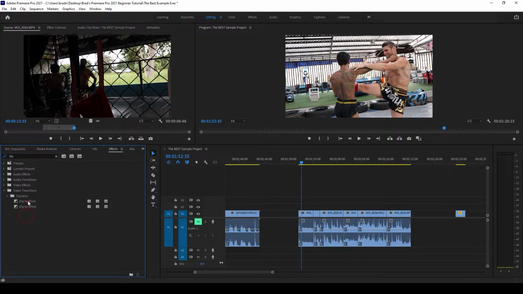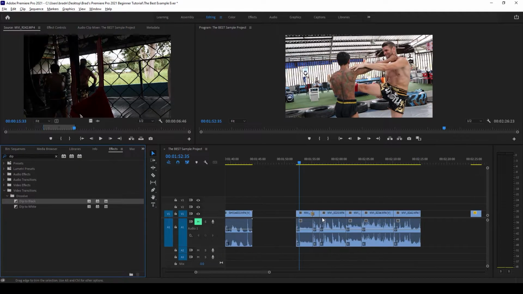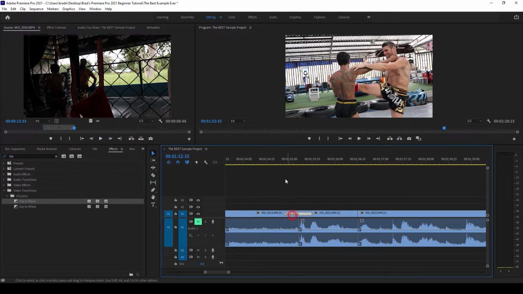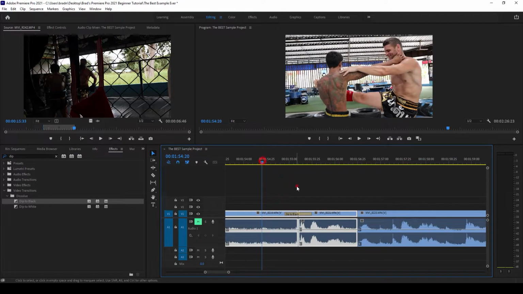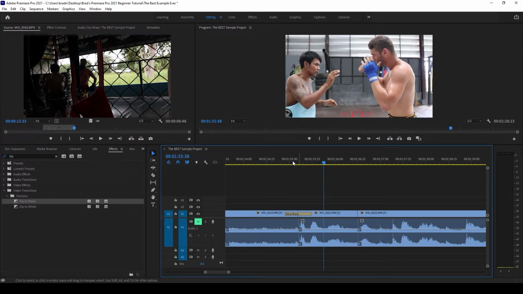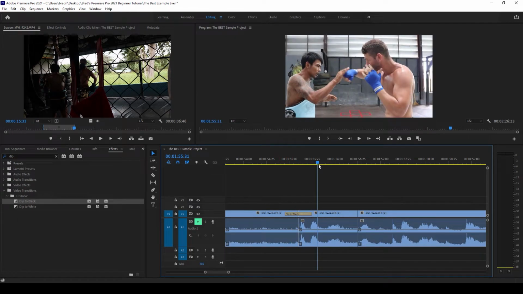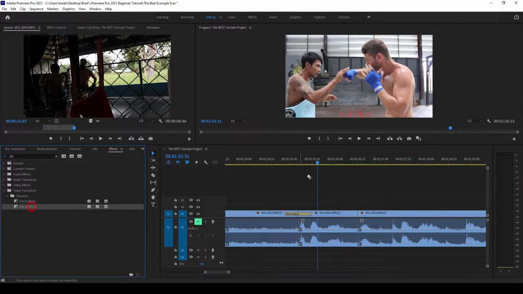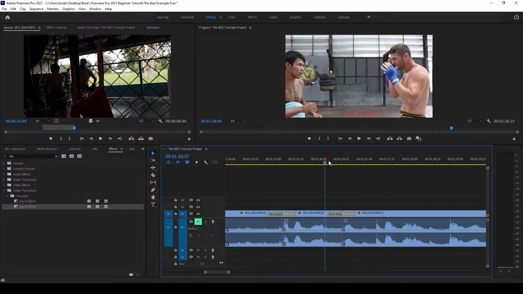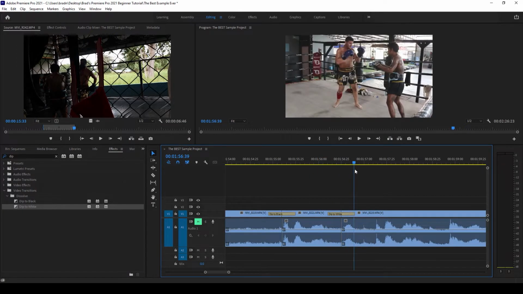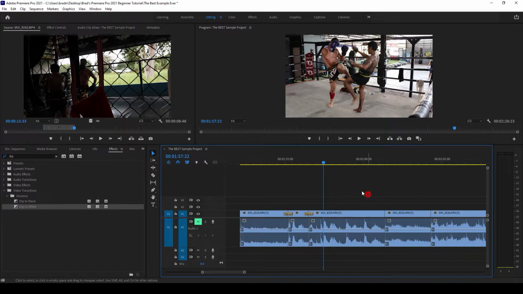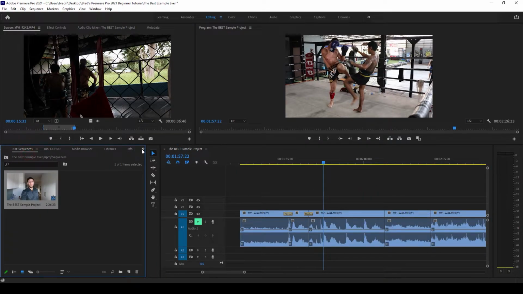So I just click and drag dip to black, for example, and I drop it in between two clips here on the timeline, right? I'll just zoom in so you can see that. So now we have dip to black placed between these two clips. If I play this back, we now have a dip to black, and then it fades into the next clip, right? And then dip to white, I'll demonstrate that on the next two clips. So I'll play that back, and we have a nice dip to white before it fades into the next clip. And the last one I'll show you is the cross dissolve.